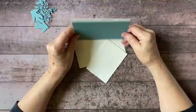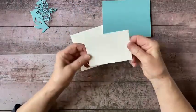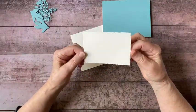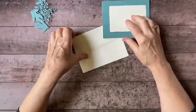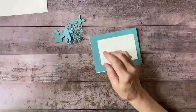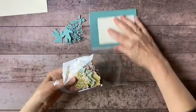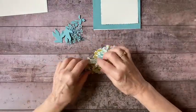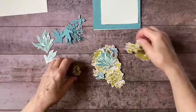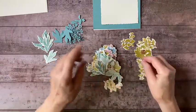I've got a mat that measures 4 1/4 by 5 1/2. I've got a deckled rectangle that I cut out using the deckled rectangle dies, and my matching very vanilla envelope. Now ahead of time I've also cut out and stamped all of these different shapes. So there are leaves in the Lost Lagoon. I've got flowers that are stamped using these, which are all the in colors.